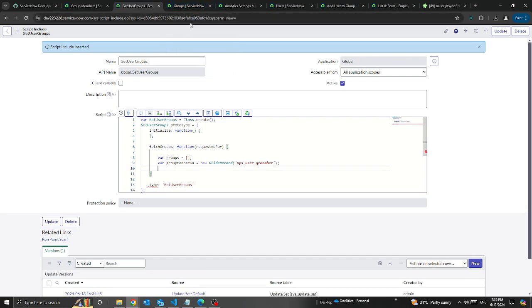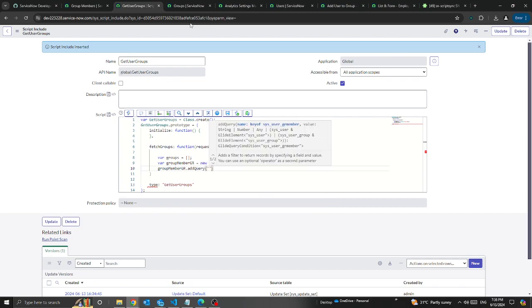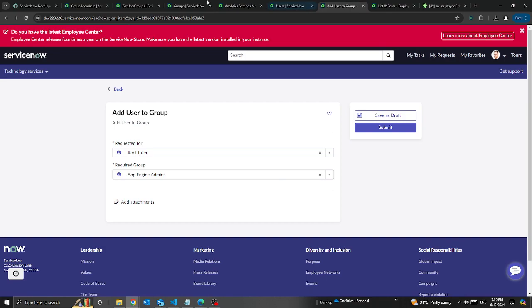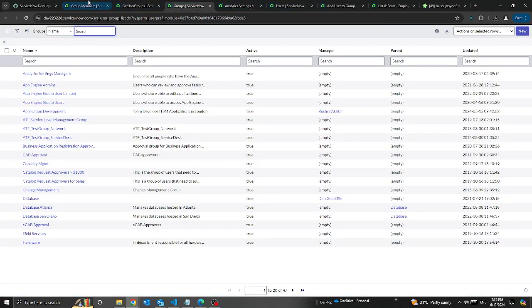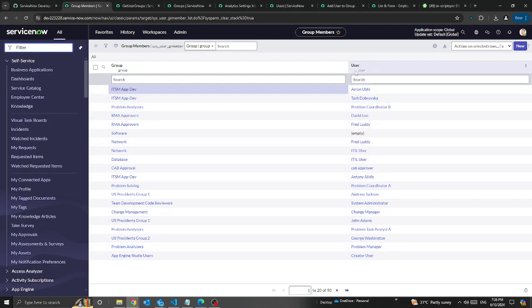So now that we've created our GlideRecord, which will be a reference to that table, we can start constructing our query. So we can do addQuery, and we want the user column name. I have too many tabs open right now, but it is on the left side, of course. If I double click, SN Utils is a great plugin. I highly recommend it. It allows you to double click and see the internal name of tables and columns. So we can see it's just user.